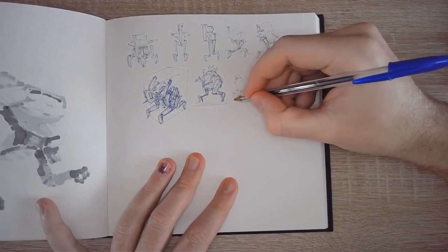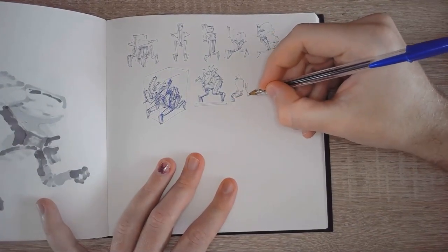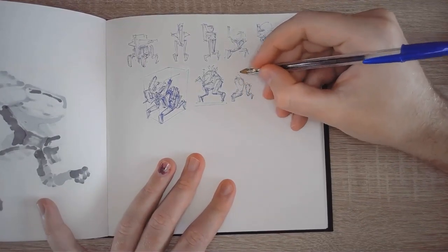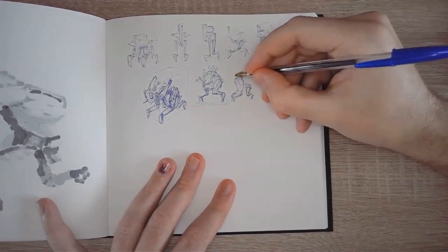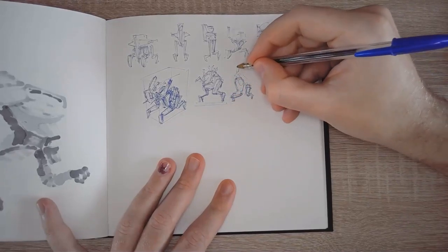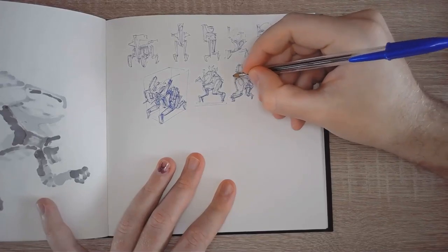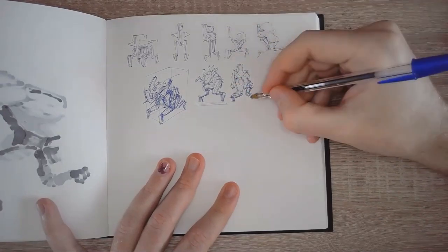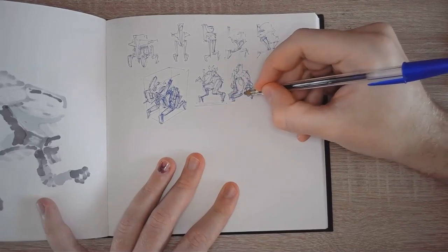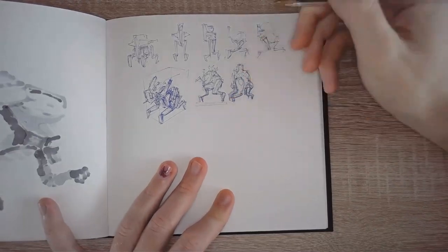For example, here I was going along with this sort of animalistic legged robot. So it's four-legged, but it's almost like an animal a little bit. And I was trying to go with, okay, so strong hind legs and somewhat weaker front legs. But I felt like I sort of did that already. So I thought, oh, let me go the other way. Let me try something like a gorilla who has really strong forearms and much weaker and smaller back legs, back arms. No, there's no such thing.